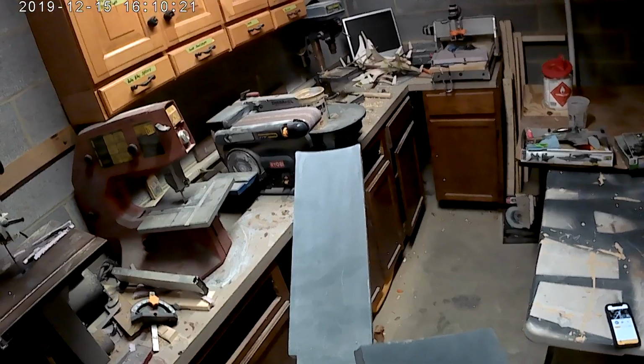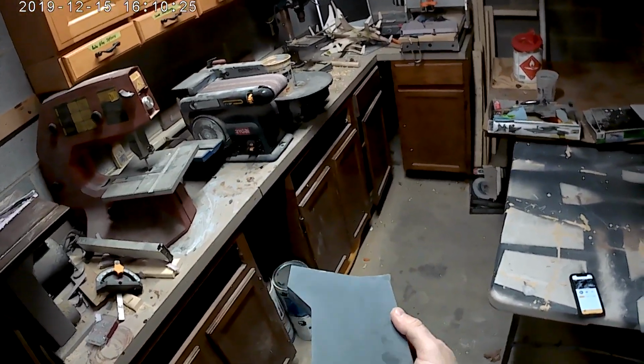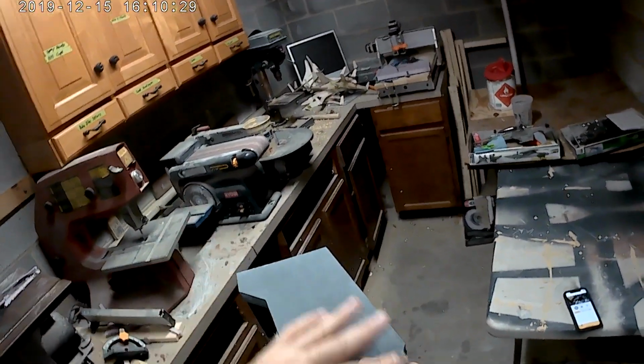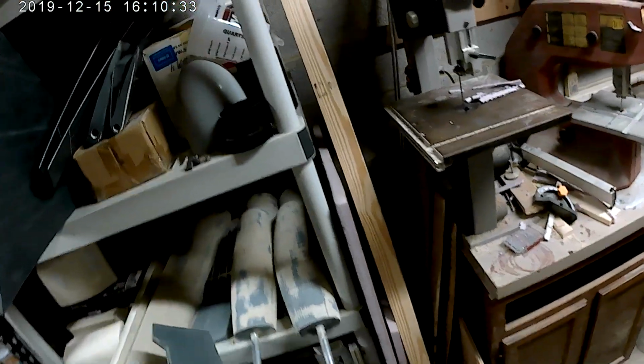Here's the nose gear door mold. This one may end up becoming a little bit more complex because of this, and I'll probably end up 3D printing some parts to go around it to build up a little bit of thickness, and then do the inside structure of the door as well.